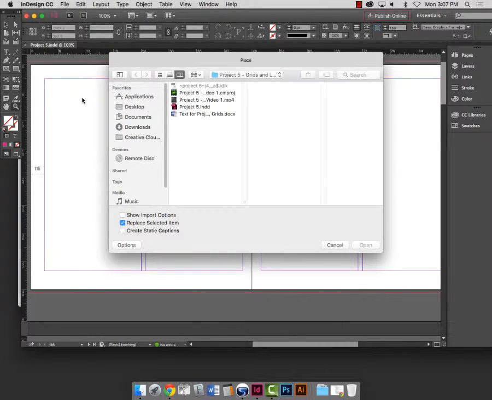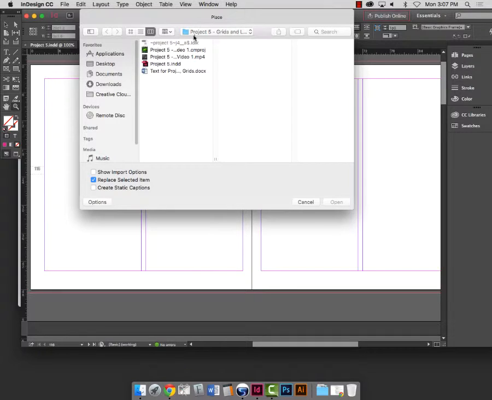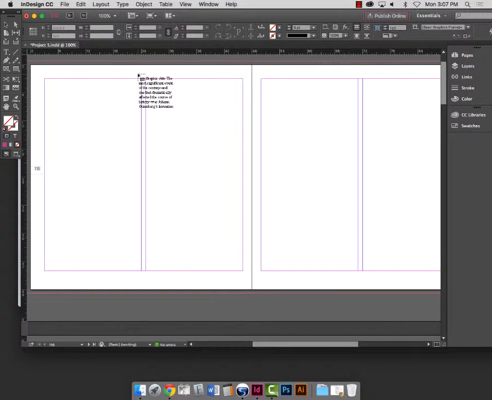All right. Now I'm going to go to that folder that I have for Project 5. So you got to find that. If it's on your flash drive, you may have to click on your flash drive and go get it. Because I've saved my document to this Project 5 folder, it will automatically go there. So here is the text for Project 5. It's called Text for Project 5 Grids. I click on it, and I can either hit open, or, I don't know that I've told you guys this yet, to be more efficient, instead of clicking on it and hitting open, you can double click on it and it automatically understands that you want to open that and have it ready. Okay?